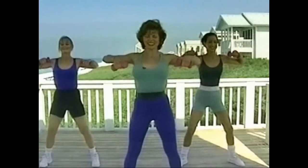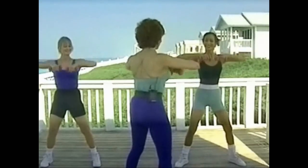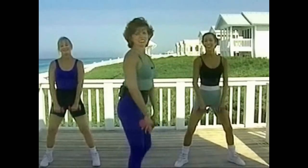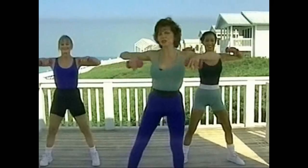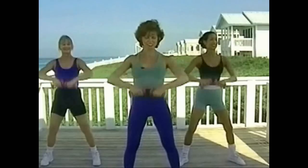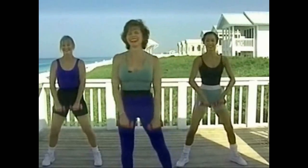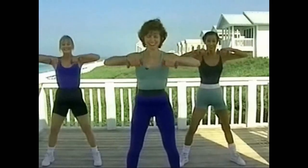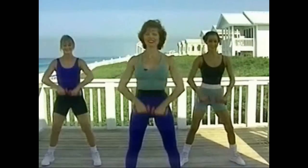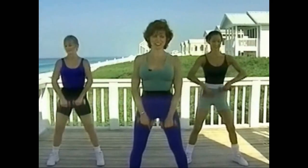up and squeeze, again I'll show you from the back, up and squeeze, squeeze, up and squeeze, I want you to really exaggerate the movement, press the shoulders down, like a Lucy Aguita. Keep going. You want to have the weights close to the body, close to each other. Squeeze. Up and squeeze. And down. Up.